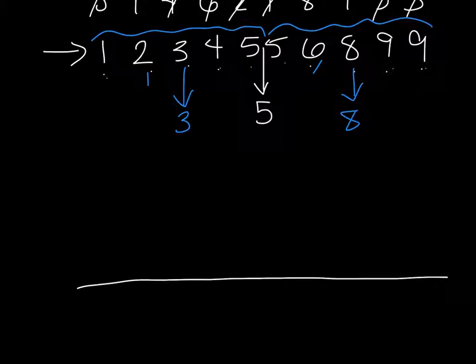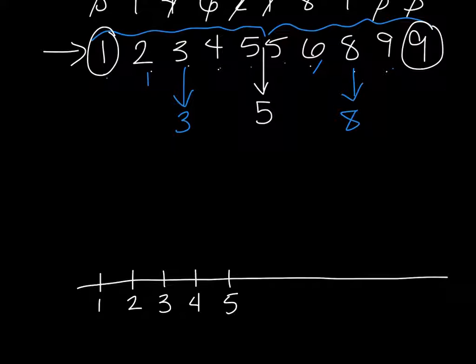So what I like to do is look at my smallest and my biggest and make sure that I have those on there. I don't really need to go beyond that, so I'll just start at 1. And these numbers are not very spread out, so I'll just go ahead and put every number down. You can count by 2s or 3s or 4s or 5s, whatever is appropriate for the numbers that you have. So I'm trying to space them out evenly and write down the numbers that we have.